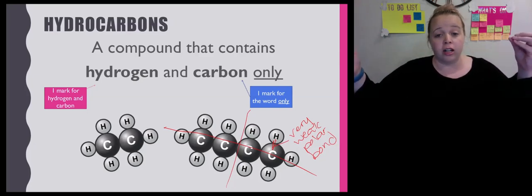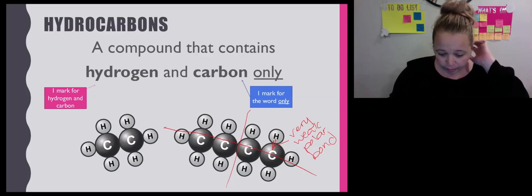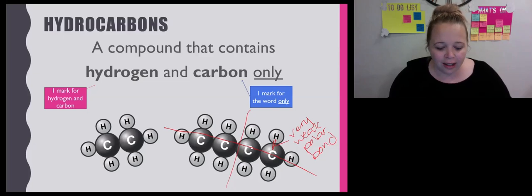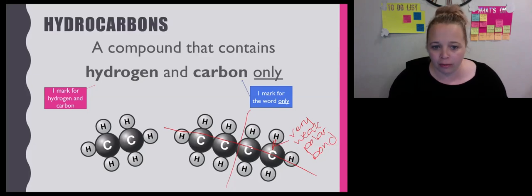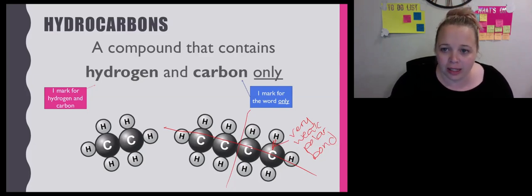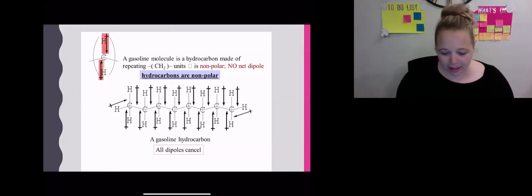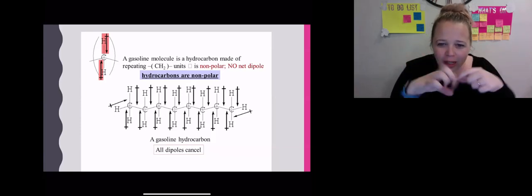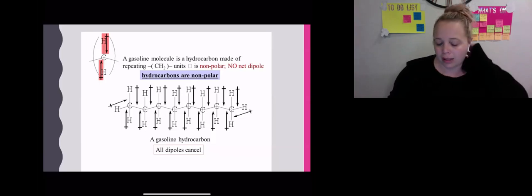So the longer your hydrocarbon chain, the more surface area or electrons there are for attraction. So here, for example, is a nice long one. This is a molecule of gas, which has got 1, 2, 3, 4, 5, 6, 7, 8 carbon atoms in the middle. And you can't see it because, of course, this isn't. So this molecule here is octane. We've got non-polar because there's no net dipole, because there's all these tiny little dipoles within there, all these tiny little polar bonds, but they all cancel each other out.